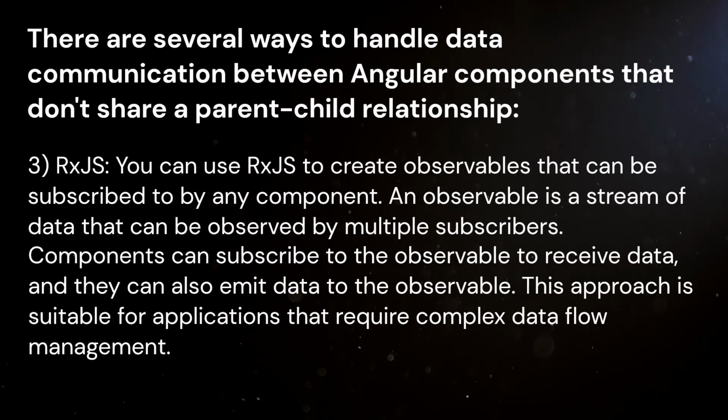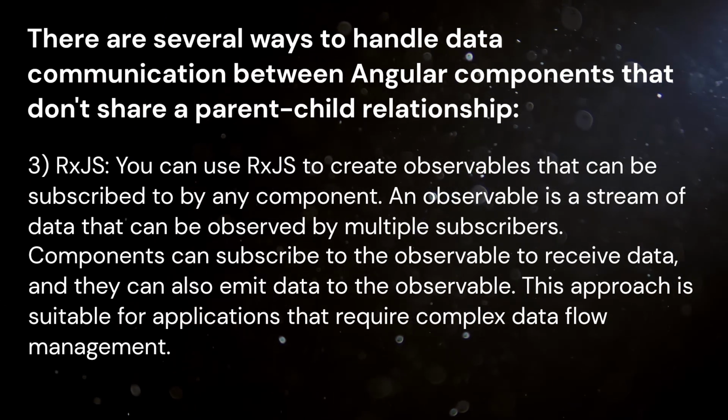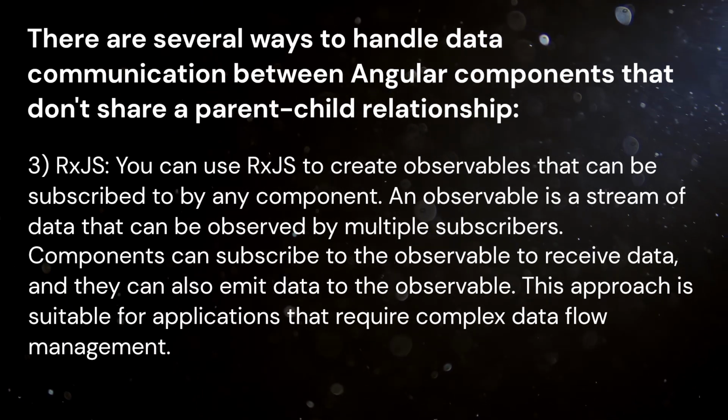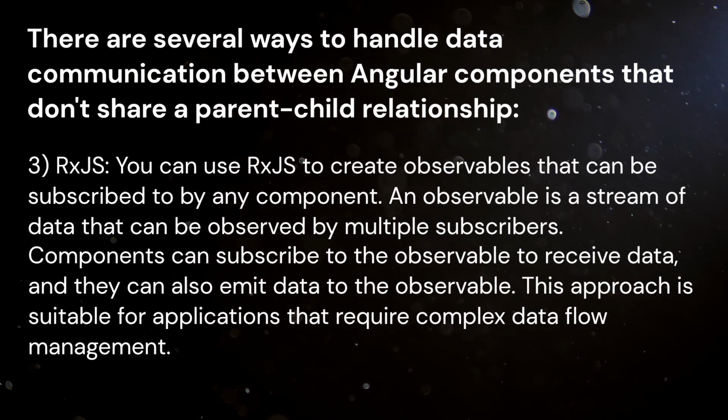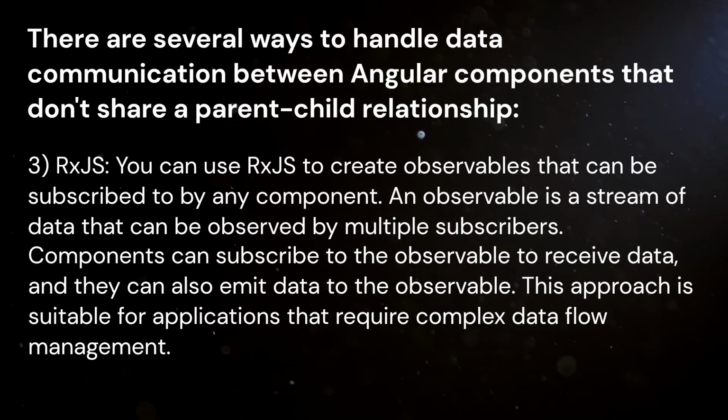3. RxJS. You can use RxJS to create observables that can be subscribed to by any component. An observable is a stream of data that can be observed by multiple subscribers. Components can subscribe to the observable to receive data, and they can also emit data to the observable. This approach is suitable for applications that require complex data flow management.